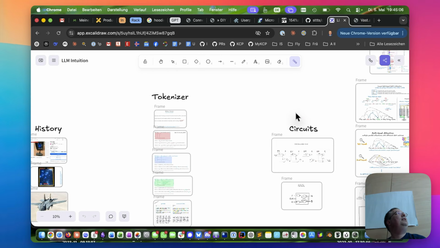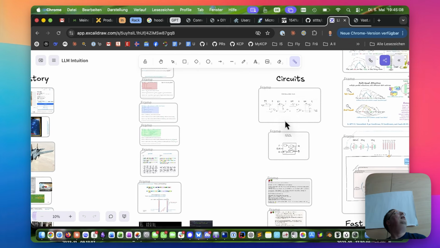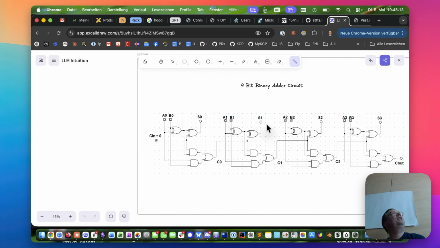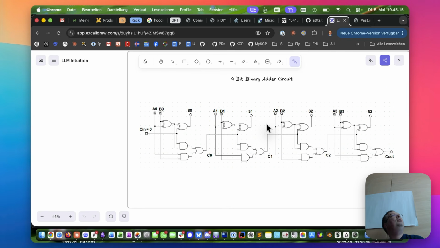All right, so architecture. So we are here in the retro park for computers, and you remember that maybe. Some of you might have learned that at school, like Gatter in German, gates, right? This is a binary adder circuit. Imagine a model is something like that, but the connections are random and they are changed while training. The gates are fixed. The gates are what you build into your architecture, but everything else, the connections, are trained.